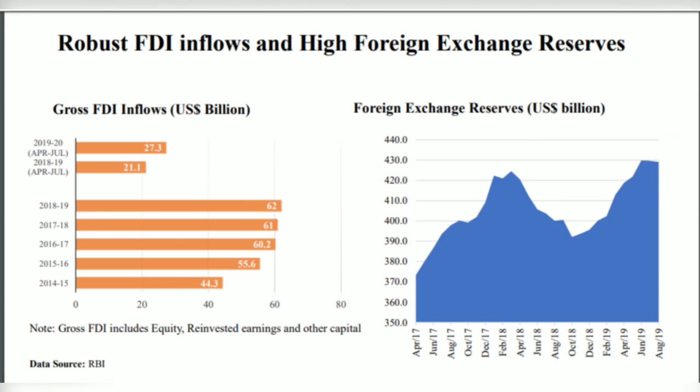And in the second graph you can see the foreign exchange reserve, in US billion dollars, which has risen to around 430 billion, which is the highest of all time. And it is really important for any country to maintain foreign exchange reserves. It can be used if the government wants to improve the currency against the dollar, or if there is more import of oil, which reduces the currency.